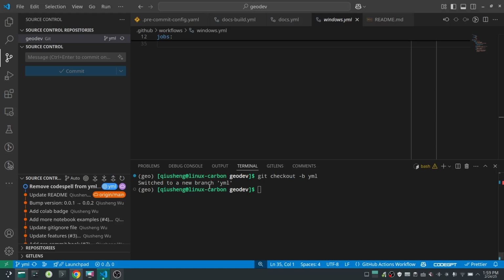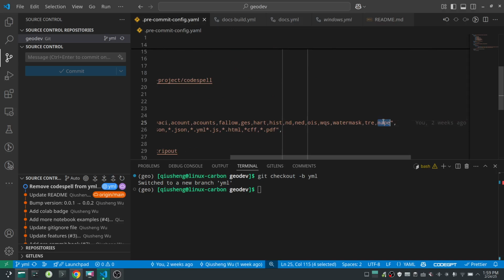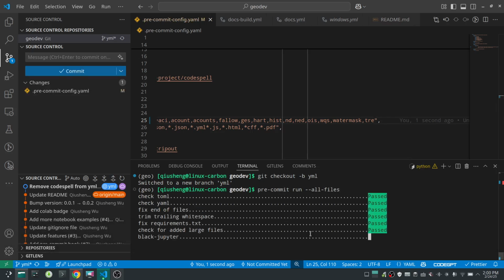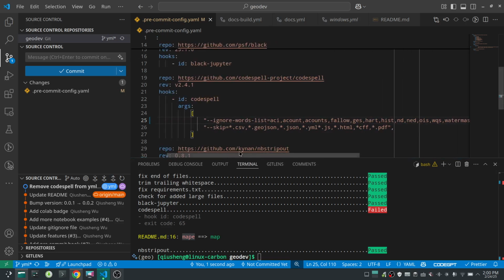Oh, I think I know the issue, because I ignored that one in here. That's why it's not being captured. So for example, right now, if I remove this one, then it's going to show you the error. You see? This is what is happening, because this one is valid, it's called mean absolute percentage error. So it's a valid name. But code spell is going to treat this one as a typo. If you really want to keep it, that's why you add this one in the ignore word list here, so it's not treated as a typo.